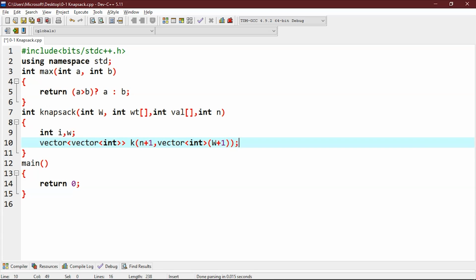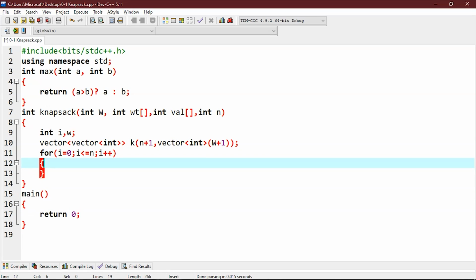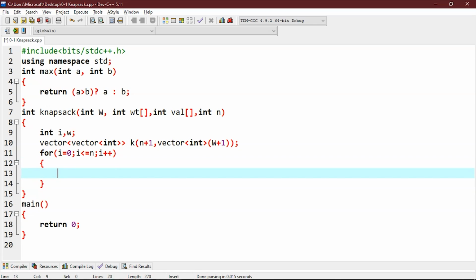Now we will build a table K in bottom up manner. So for i equals to 0, i less than equals to n, i plus plus, we will have another for loop inside it.